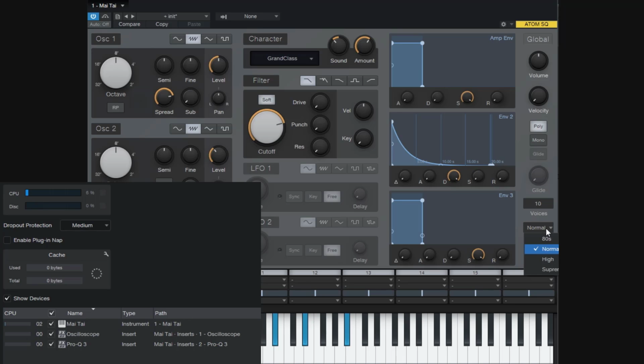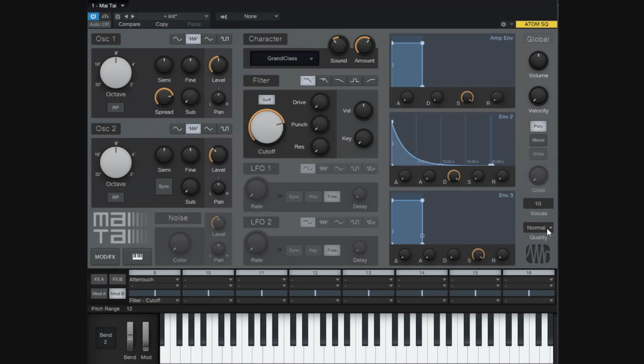But notice it sounds a little bit darker. It sounds a little bit different. So this depends on what you want to do. Maybe you want to use your synthesizer, and when you need to punch in, or maybe just record it or convert it to audio, you can go to Supreme and then render your audio and then use the audio source. But yeah, normally choosing the quality will change the sound, but also change the performance.